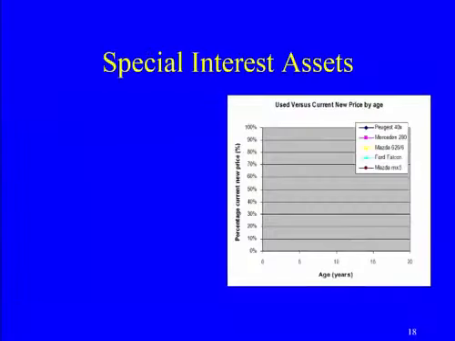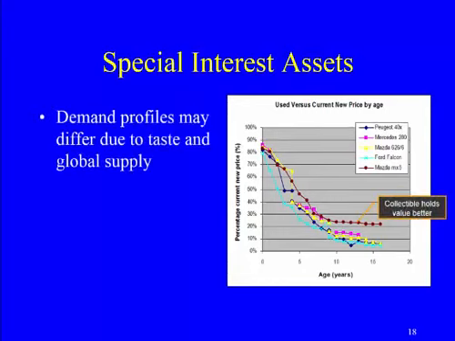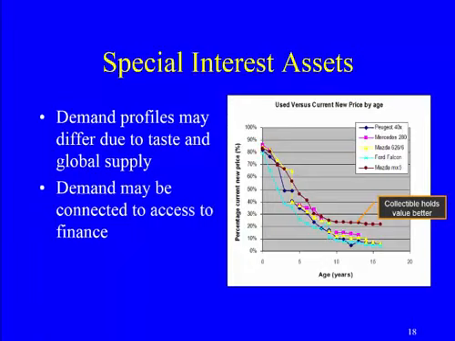Looking further into the Red Book, we can find some other peculiarities of actual assets, and in particular we're going to look at special interest assets. Now, while we're looking at motor cars, which are personal toys, this also applies to a certain extent to certain productive assets used in business, especially in the electronics and telecommunications areas.